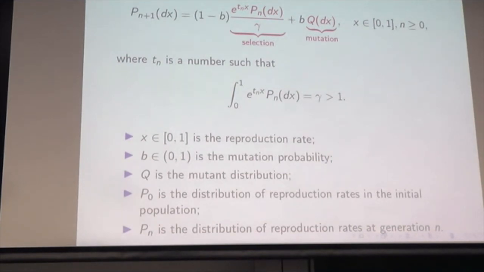If Pn has density f, then you can write it as f(x) dx. If you would say p is a function of x and q is a function of x, it would be somehow more or less clear. It's a probability measure or a distribution. So if it has density, you can use the density function to interpret it.